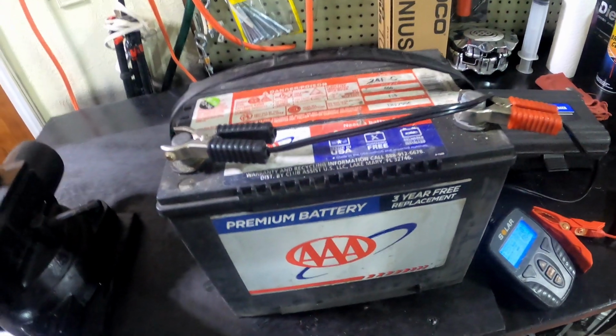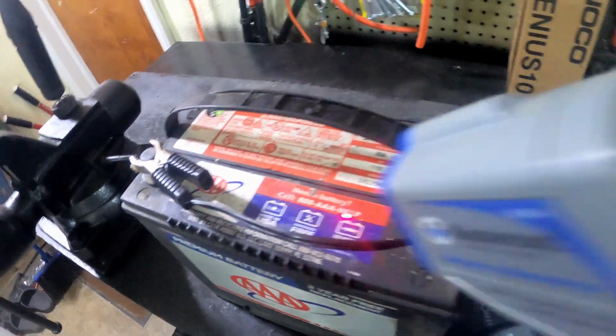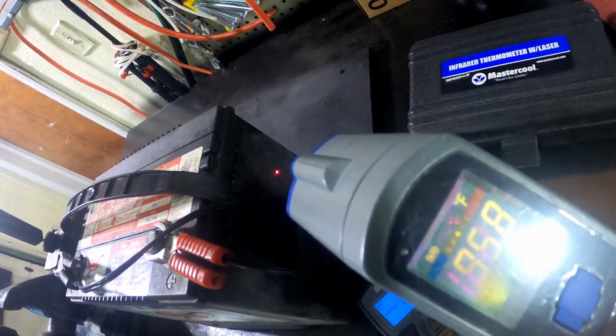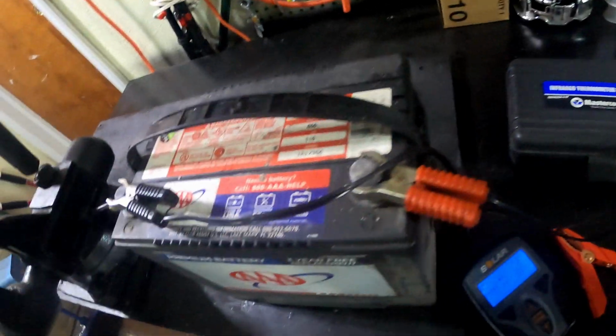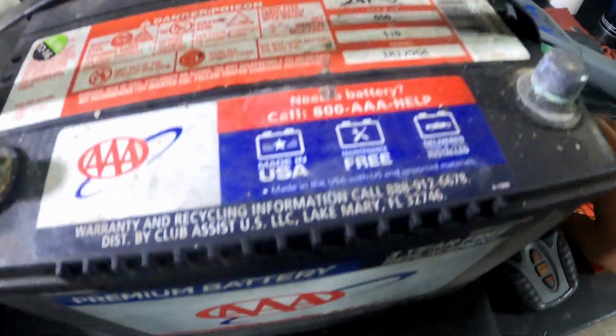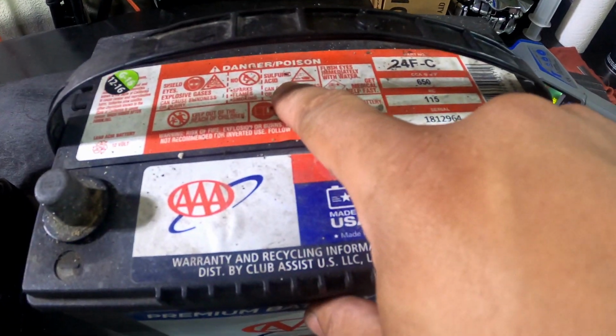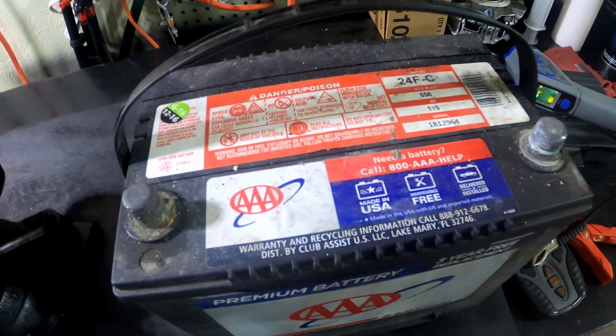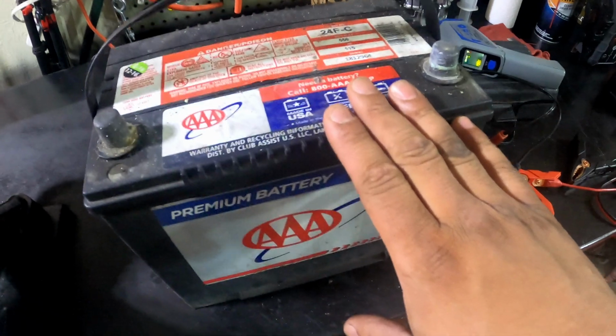And this battery wasn't in a car, obviously, but I just wanted to show y'all how hot this battery is. Now, take this off. It actually tells you this thing has sulfuric acid and all this weird stuff, telling you to stay away from this battery. So these batteries are very dangerous.